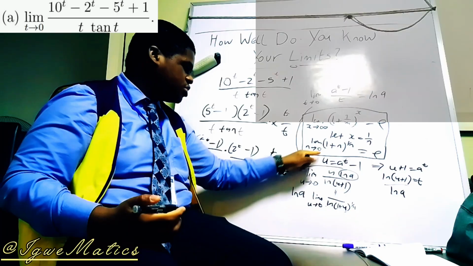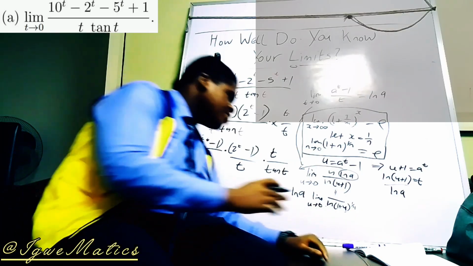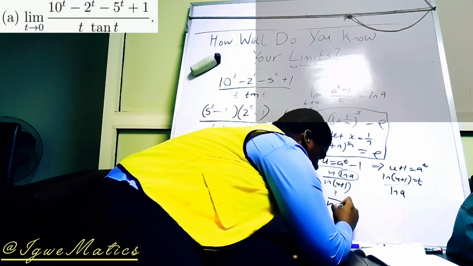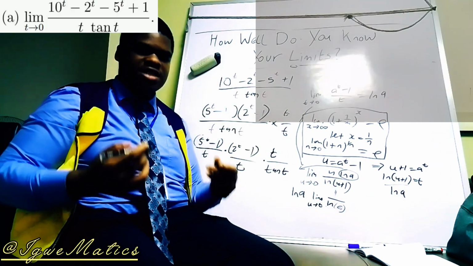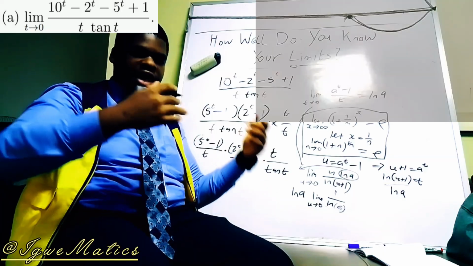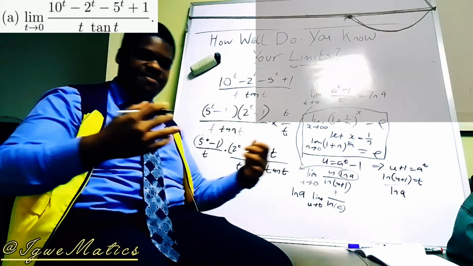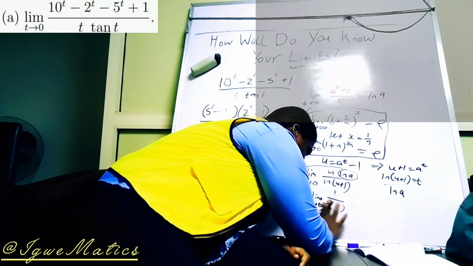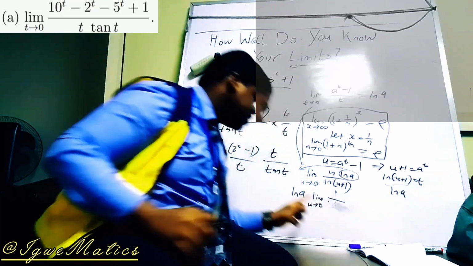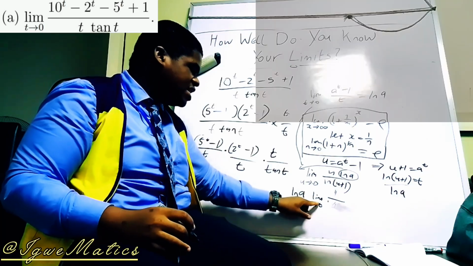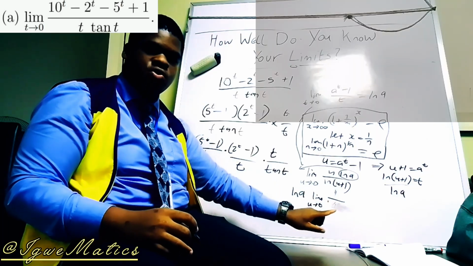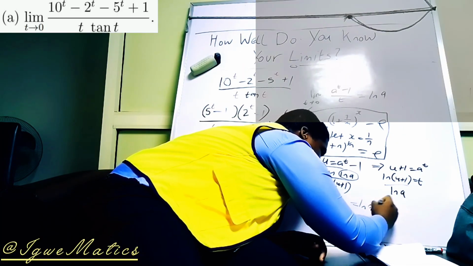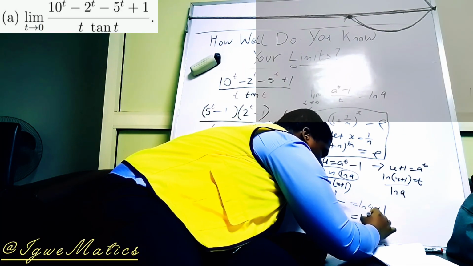So since this limit as n tends to 0 is the same as the limit as u tends to 0, we can just change all this (1 plus u) to the power of 1 over u to e. The natural log of e is the same as log e base e. Log a base a is equal to 1, so log e base e is equal to 1. So the natural log of e here is the same as 1. So all we're left with is the natural log of a times the limit of 1 as u tends to 0. Since there's no more u inside this limit, our answer is just the natural log of a times 1, which is equal to the natural log of a.